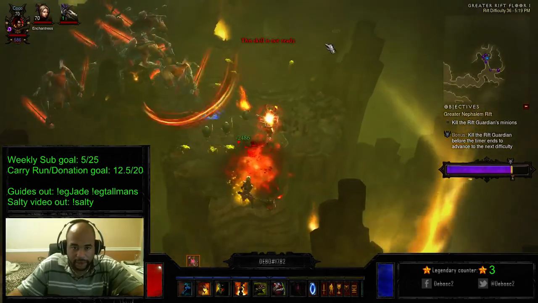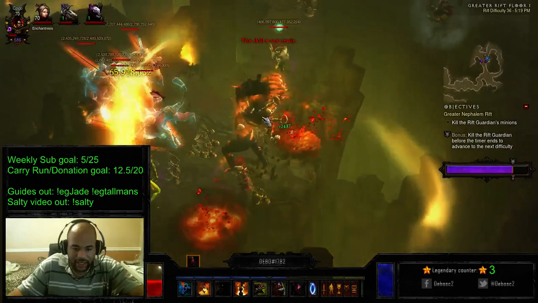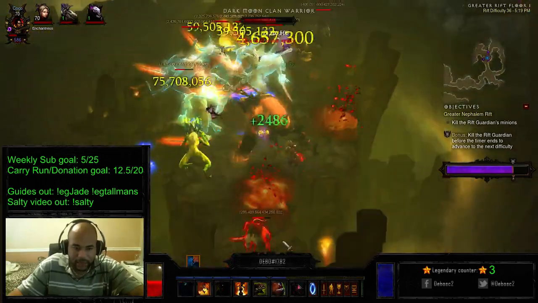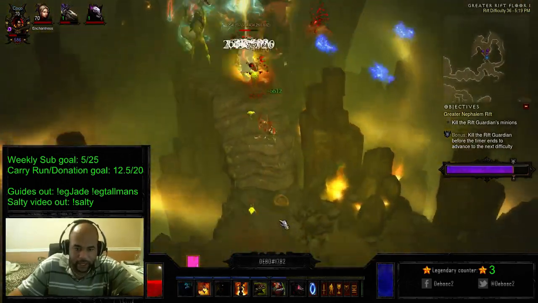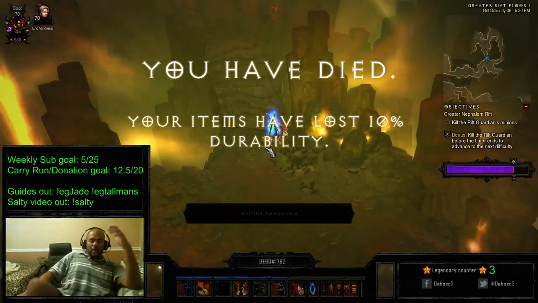Uh-oh, what do we got? Frozen Jailer Electrified? I am so dead. There goes the Jailer hit. Oh, Spirit Walk, Spirit Walk, Spirit Walk, Spirit Walk. Get away, get away, get away. Wave of Mutilation. Dead. Jailer. You see what I'm saying?